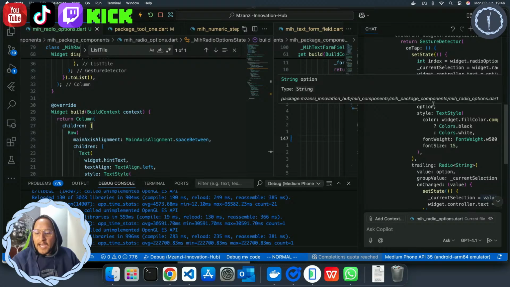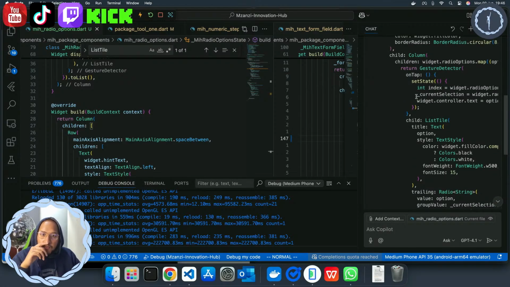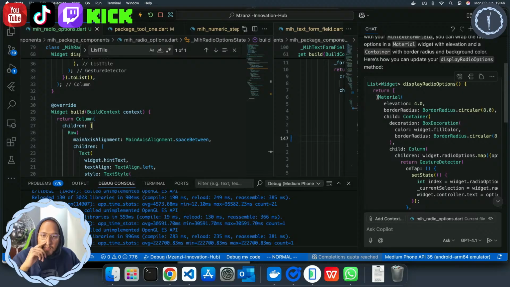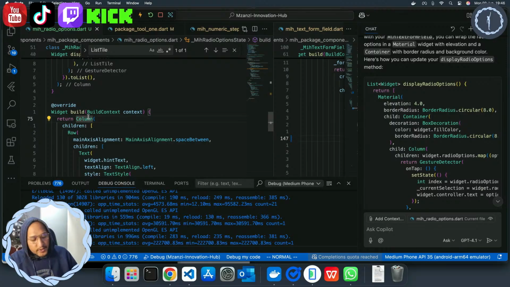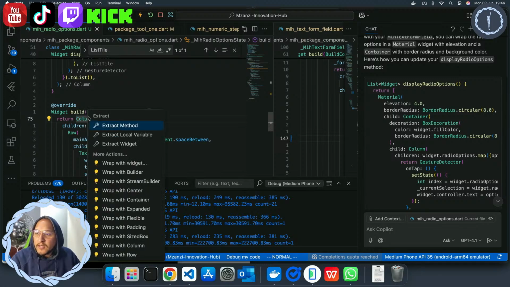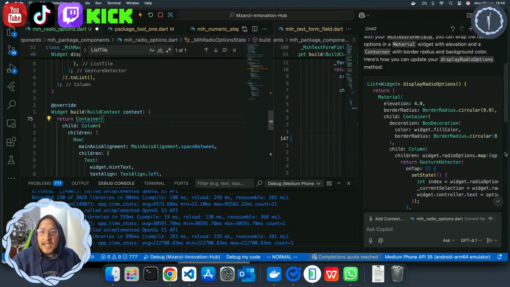So we'll look back at our code over here that we got from Gemini. Actually, we got it from Copilot. So after the column, we need to add a container. It's very easy to add if you're using VS Code with Flutter. All you have to do is press Control and full stop if you're on Windows or Linux; on Mac it's Command and dot. Then we search for container, wrap in widget. So you can see it wrapped in a container.